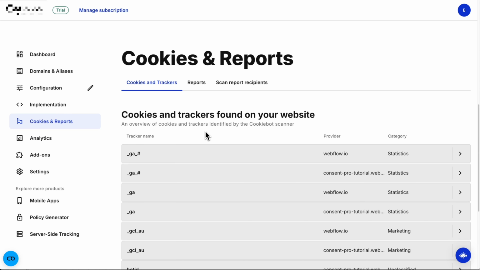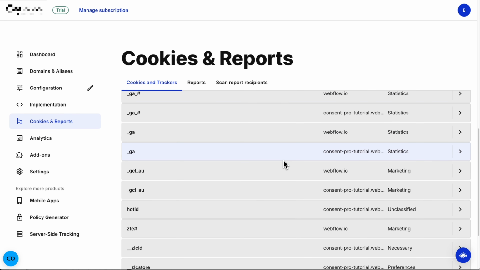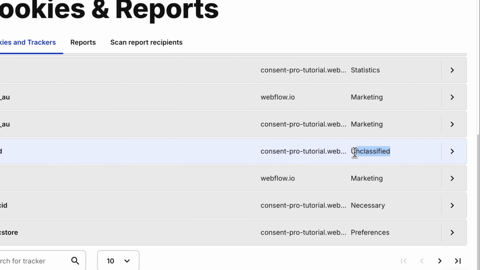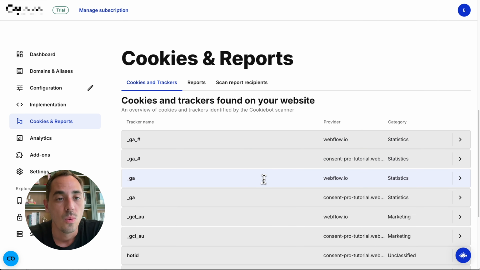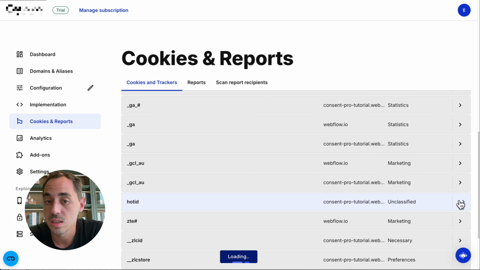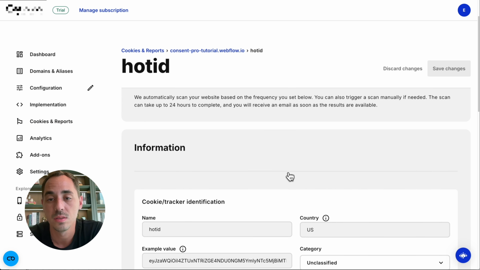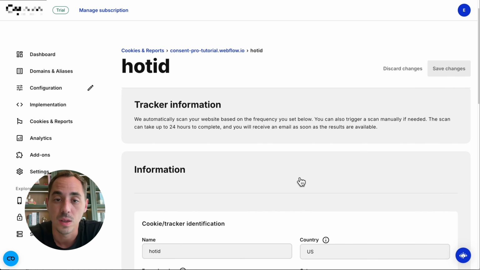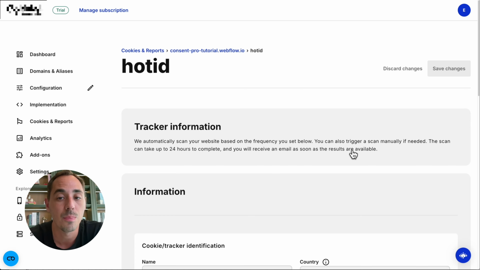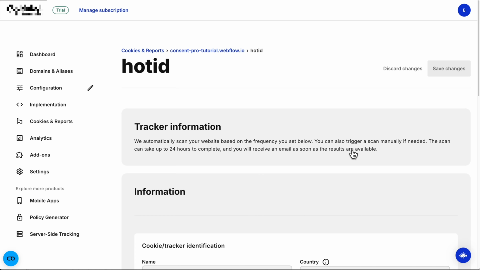This is one of the most boring and time-consuming parts of implementing a cookie consent in a website. After scanning your website in some popular cookie consent solutions to detect the cookies, you will see some trackers marked as unclassified, and there is no warning that this needs to be updated. When a tracker is uncategorized or unclassified like here, this is very important. It means it won't be blocked before user consent when it should be, and that's key to having a data privacy compliant website.